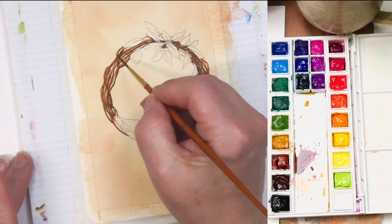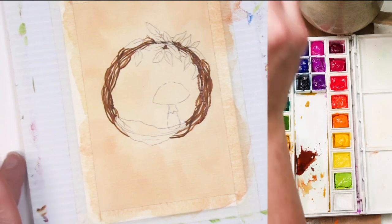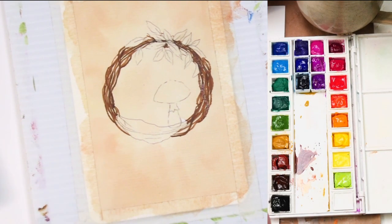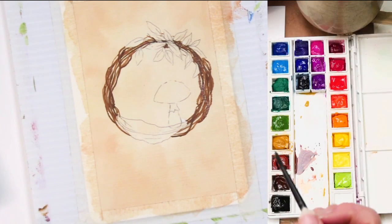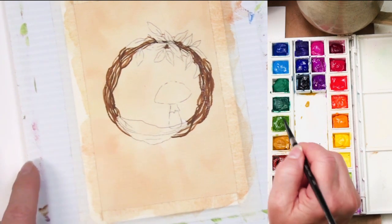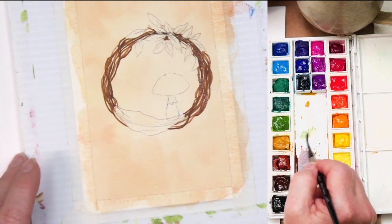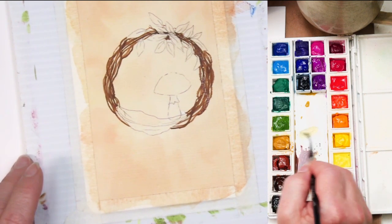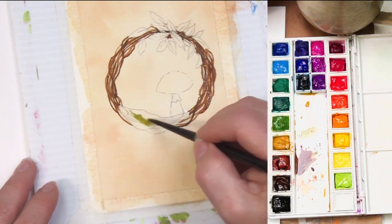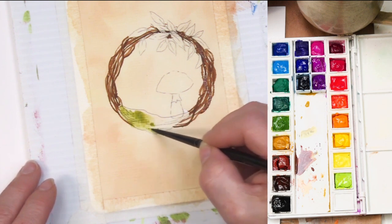So look, oh, that's really sweet. You can put anything on your little wreath too. You know, that's part of the fun of this, is that you can add anything you want into that wreath. I'm going to grab some of this green. It's very bright green right now. I'm going to take a little bit of that burnt umber, burnt sienna mix and put it in there. And then just give this a quick wash. It's more of an olive tone now.